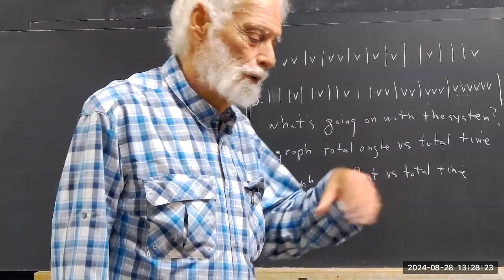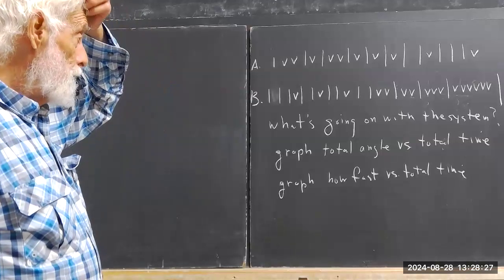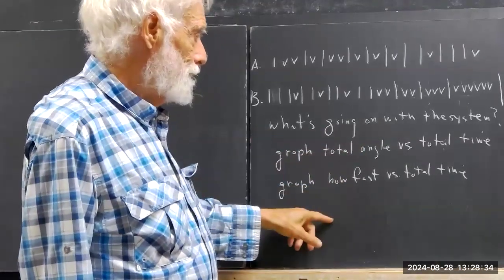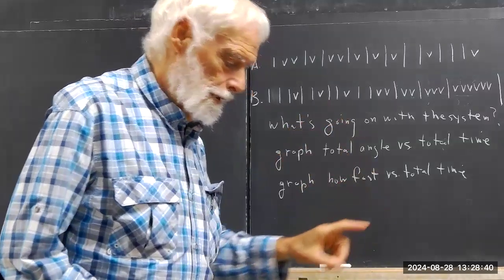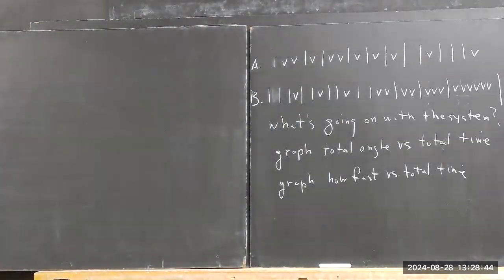But, okay. So now, what's going on with the system? These are the graphs. So that's all we're going to talk about on that right now. But I want to now get into the whole idea of motion. And I want to draw a graph here.